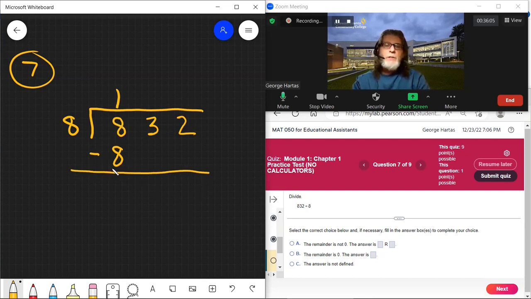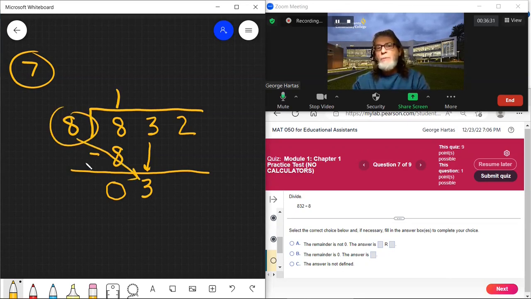So 8 minus 8 is 0. You can put a 0 here or leave it blank. It doesn't really matter. Let's put a 0 here. 0 or blank means the same thing. Then what you do is you bring down the next digit. Only the next digit. And then you ask yourself, can 8 divide into 3? See, now we start dividing downwards. Notice that? No longer in the box. We only go in the box the first time. Can 8 divide into 3? Can 8 fit into 3? The answer is no. 3 is too small.